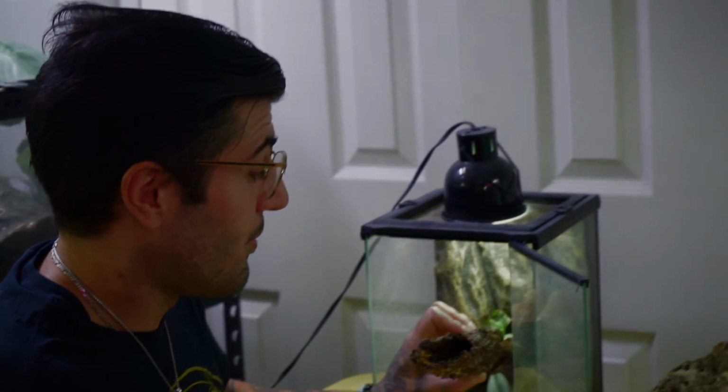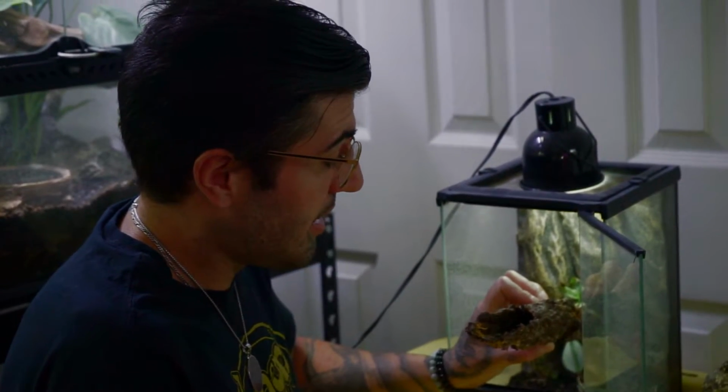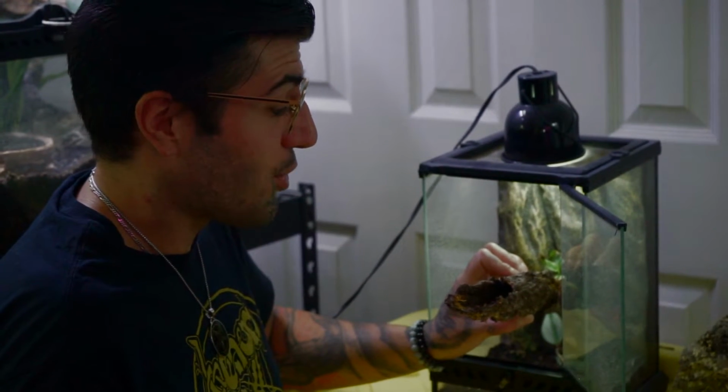I don't even know if he's a girl or a boy, but its name is Napoleon. This is cool for many reasons. One, we're talking and he's comfortable just coming out and eating. It's really awesome. Number two is that he's completely confident with me even tilting it and having him come out towards food like that. That's amazing, especially at that age. That means he's learning. It's that primal processing power of just coming out towards food. I think that's phenomenal.